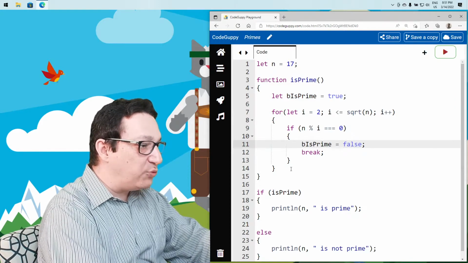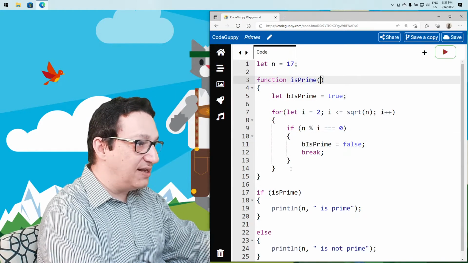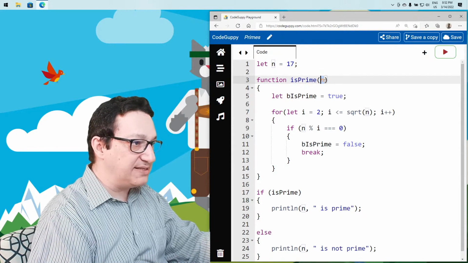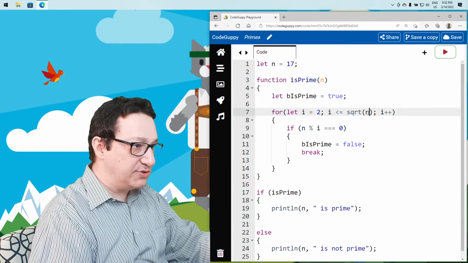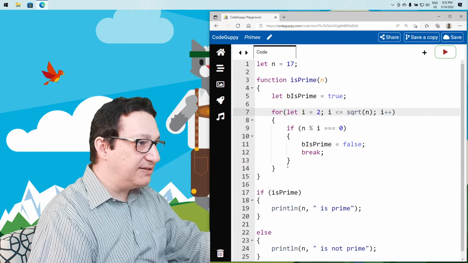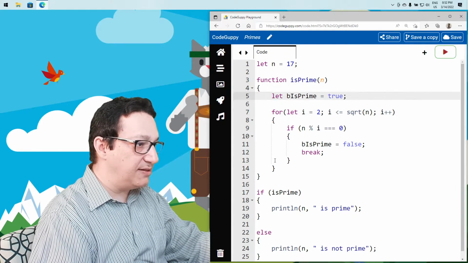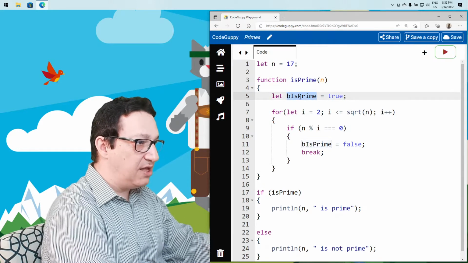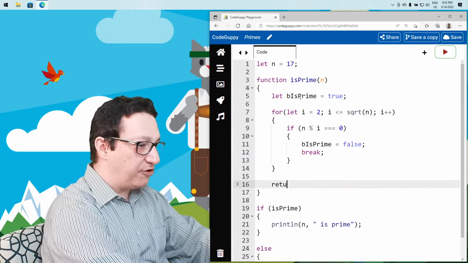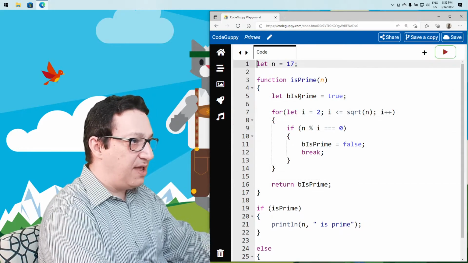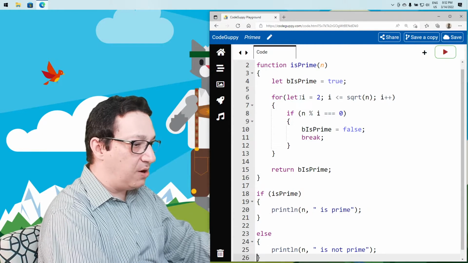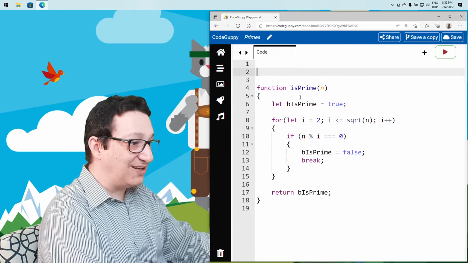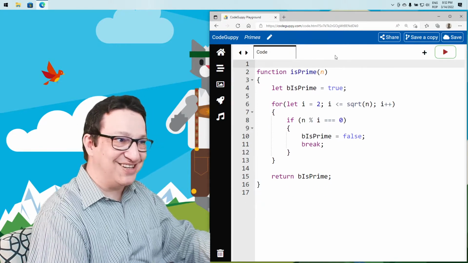All right, but we are not done. Since this is a function that takes a number, perhaps n, we pass n as an argument that we're using inside. Once it determines that it's prime, and it does that in this variable, at the end of the for loop that variable contains the answer, we have to return it. So we'll just say return bIsPrime. And now, let me also remove this one. Like that, we have just a pure function here, no invocation.